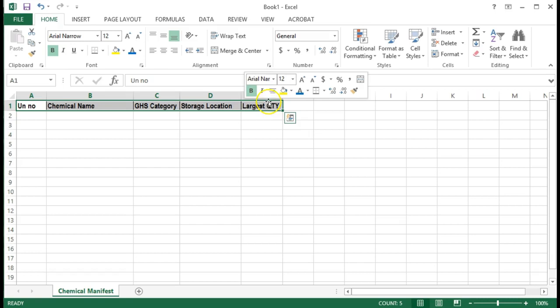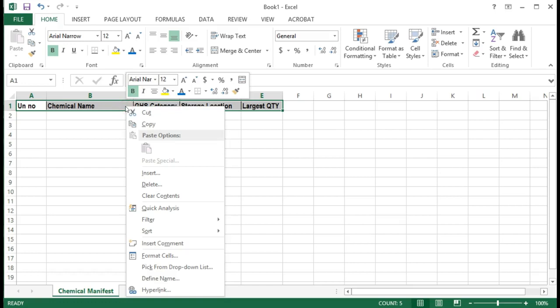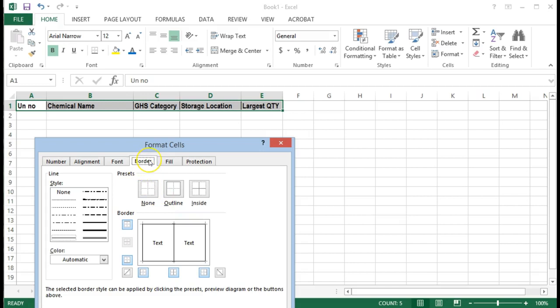So you can also see that border icon over here, or another way you can access it is to go to your quick access menu, format cells, and select the border option here, and you can actually very quickly take away borders that you change your mind with, or you can change the point value of your borders here. You can put a strike through. So this area here gives you a lot more options than your quick menu, a lot more control over what you can and can't do.